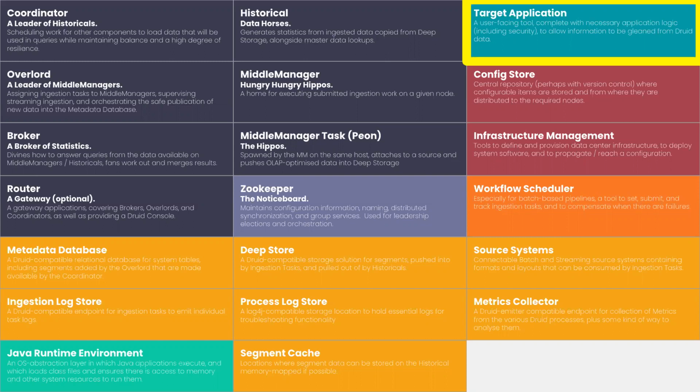Or will they plug in a BI tool like Superset or Tableau or Looker, or come to Imply and use Imply Pivot? The question about how this application is going to be built, what it's going to do, and the queries it's going to execute, the end user audience, are really important for everything I've talked about previously, about knowing what metrics to collect, about what types of queries, and understanding how and when you should scale the Druid cluster for an increase in the number of users, for example.